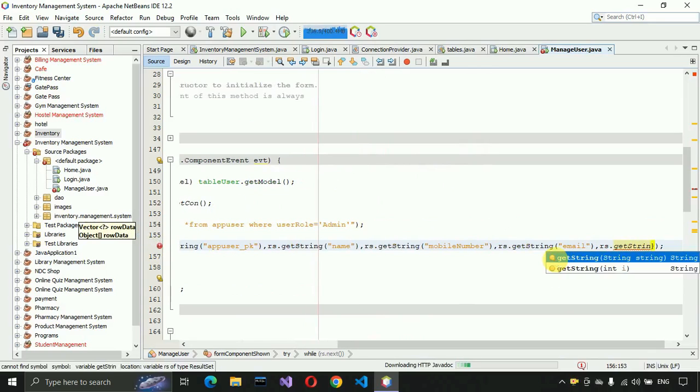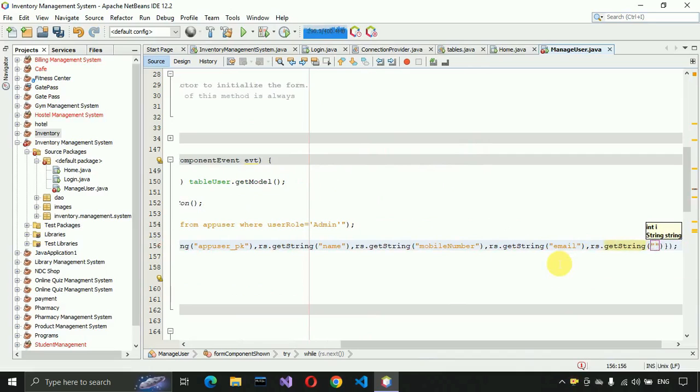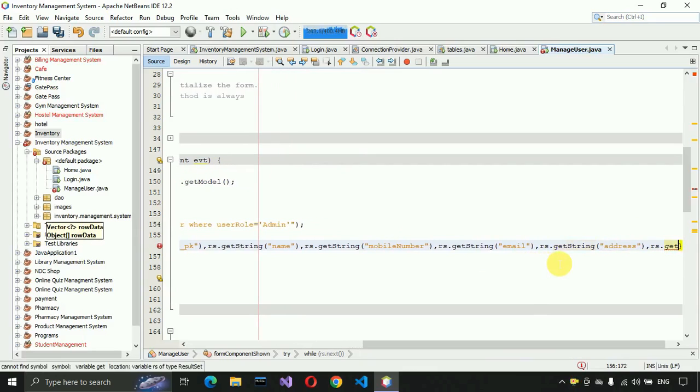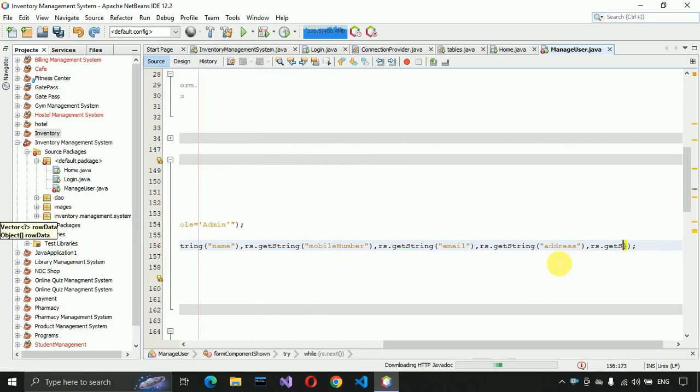So getString, and then we pass address, and rs.getString, and here we pass the status.